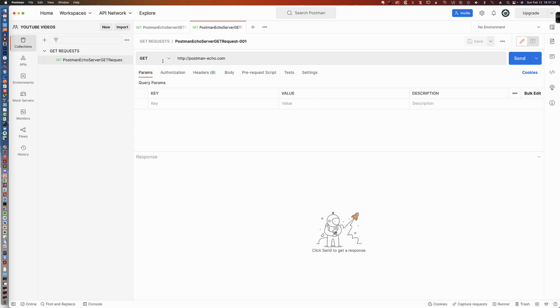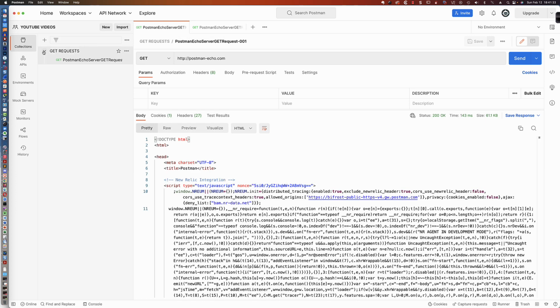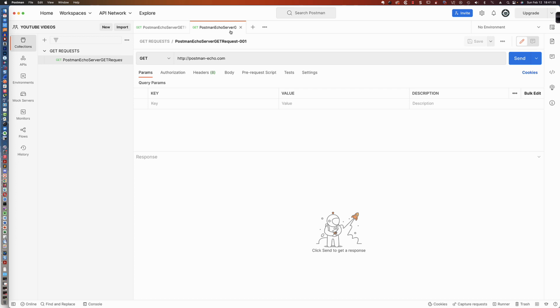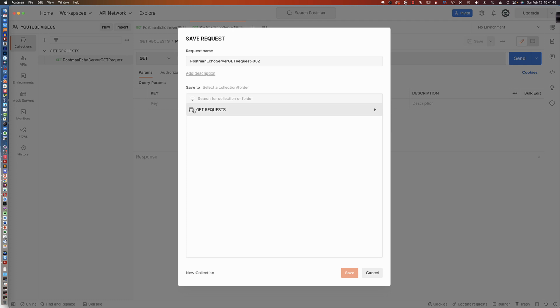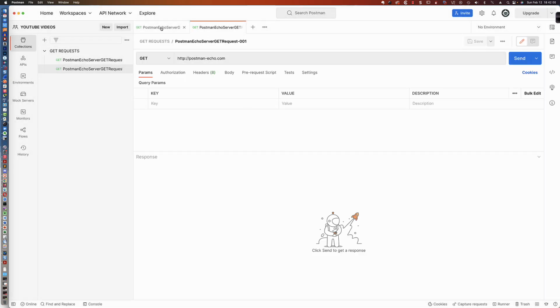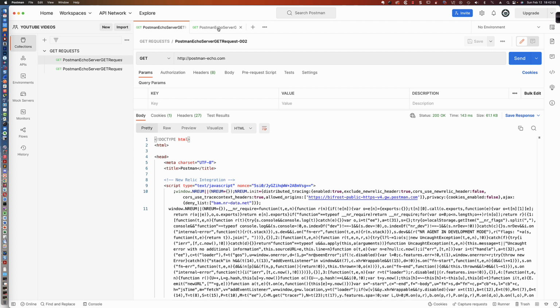So what's ended up happening right now is I went ahead and duplicated the tab. However, it's tying the names together for both of these, and that is not what we want. And so let me go ahead and do 002 here, which should not impact, or we should do a save as. And there we go. So we'll do a save as, and I apologize because as I'm saving it, it's changing both tabs. So I could put it under my get requests. And I guess the other one is 01 or 02, so we'll save this as 01. So now we have 01 and we have 02. Even though they're kind of backwards, that's okay.